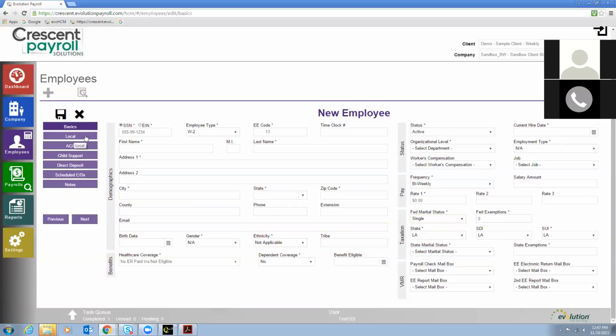If local taxes do not apply, skip over that field, as well as any healthcare reform or ACA provisions. If you feel that you qualify or have any other questions regarding that, please contact us at the office. If the employee has a child support order, your implementation or service representative can assist you in getting that set up. And lastly, as we just covered, direct deposit account can be entered. Then the next step would be to schedule the direct deposit deduction, and add any notes to complete the new hire process and save.